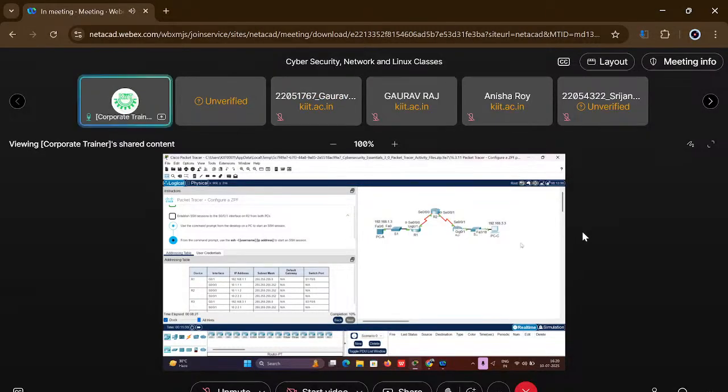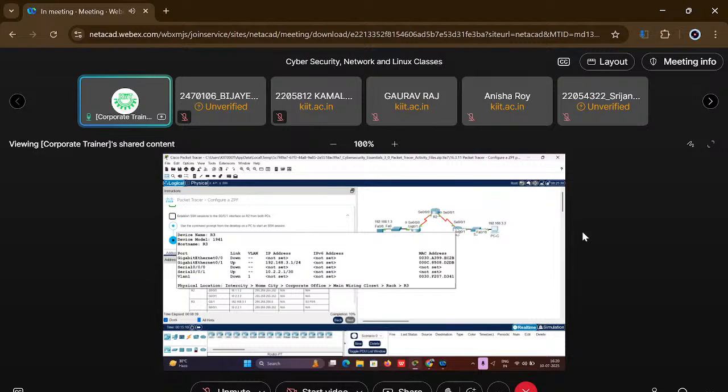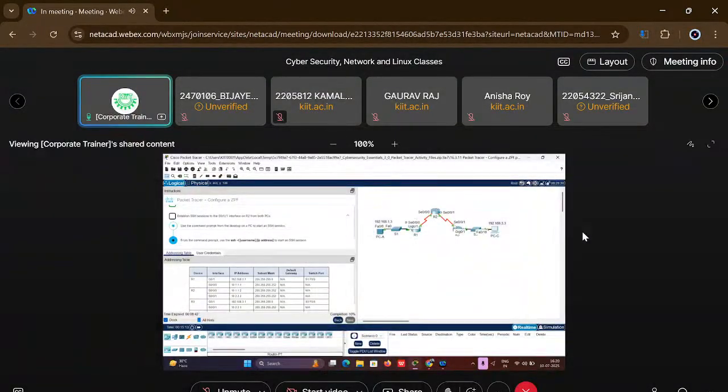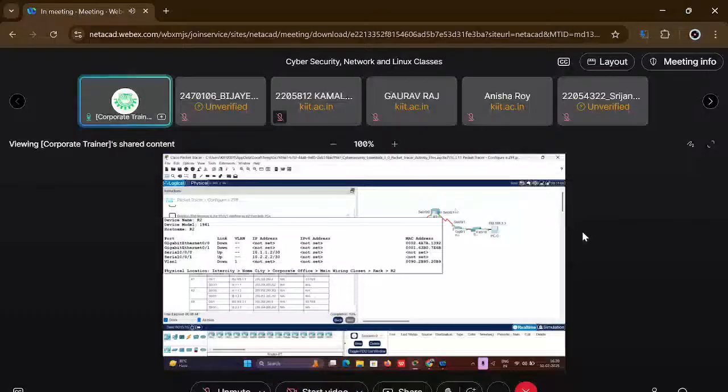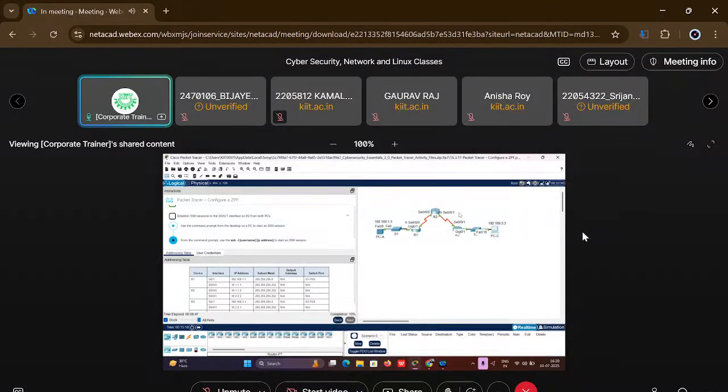So this is the interface gigabit 0/1. That interface is connected to the S3 switch, and the serial interface 0/0/1 is connected to the second router, right, with the interface serial 0/0/1.